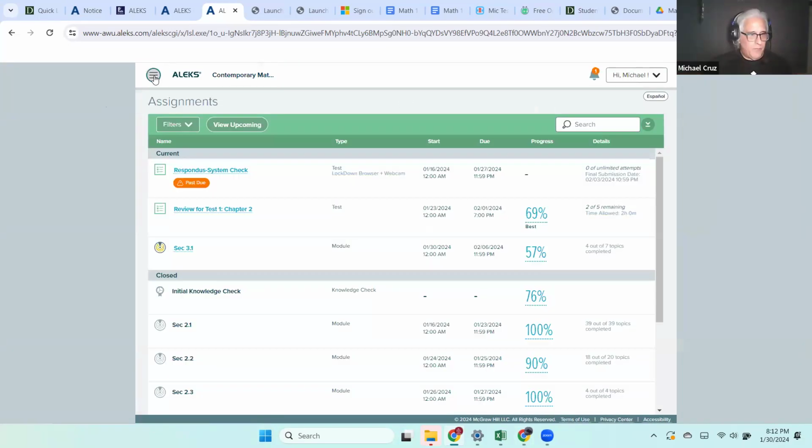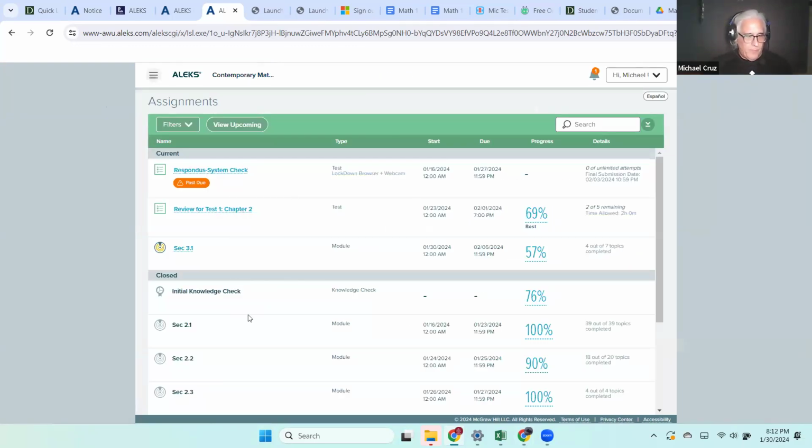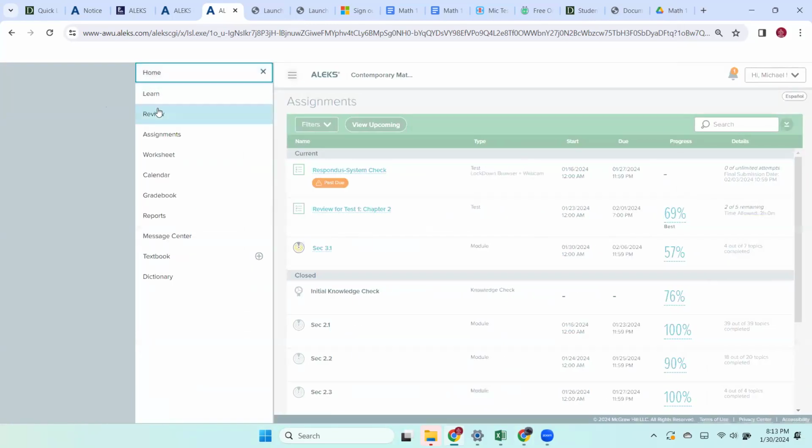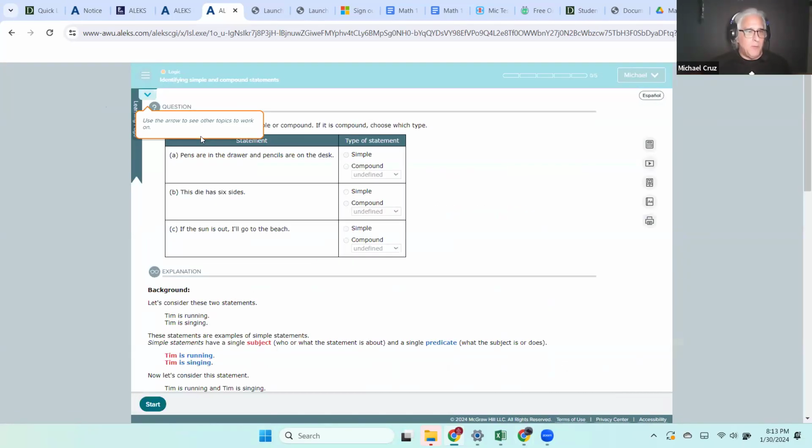Well, anyway, there we go. So if you click on it here, see it's closed, right? But if you go up here and go into Learn, then it takes you back into your path. And it never lets you take anything out of your view until you master it. I didn't try to do it under Learn. I just tried to go through the assignment. Go through Learn.